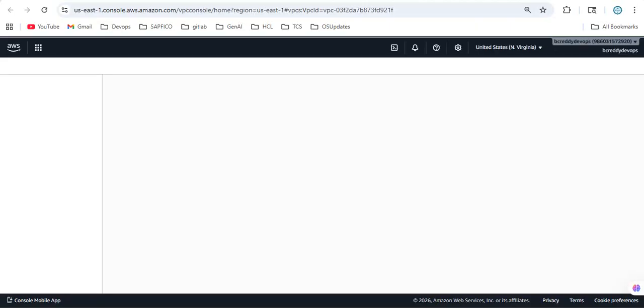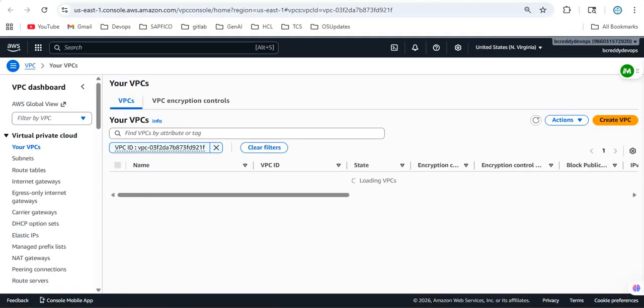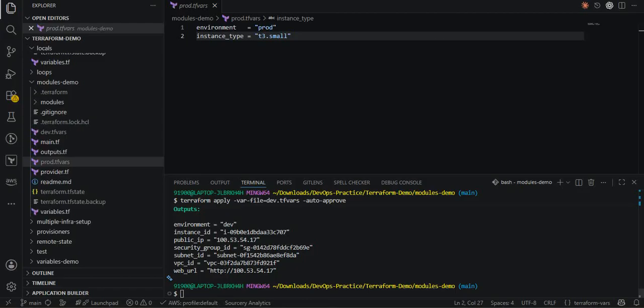Now if you want to switch to prod, you can destroy this one with terraform destroy.